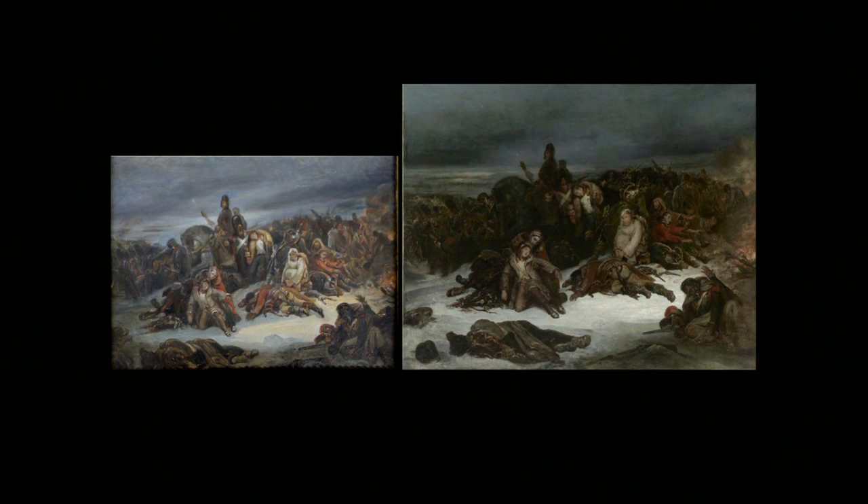Let me turn again to the question: why would Schaeffer have painted this subject — a miserable loss, the French army at its lowest moment, ragged survivors barely escaping a disastrous miscalculation by the emperor? It would help to know whether somebody commissioned the picture, but we don't know that. It disappeared between 1832 and 1986, when a collector in Paris cleaned out his basement. So for the reasons behind the choice of subject, we need to look at the company Schaeffer was keeping in 1826 and frankly speculate. One reason must have had to do with the shadowy figure of Marshal Ney, whose story we heard earlier — the bravest of the brave, who at the time of the painting was a hero and in some senses a martyr for the opposition to the restored Bourbon government under Charles X.